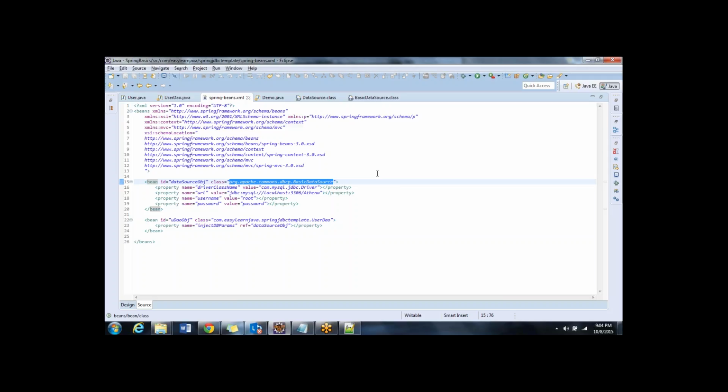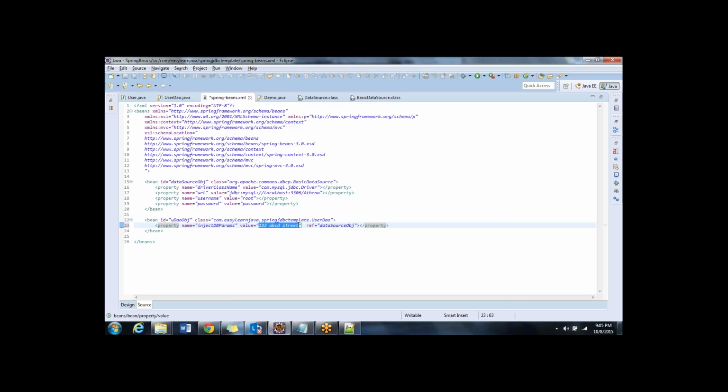So how can I pass that? If I say value, it will pass only that value. Do you remember yesterday we were looking into a concept where, when I am trying to inject, I wrote name and value equal to, for line 1, I wrote 123 ABC street and so on. So if I say value, it will directly pick up this one and inject it into the setter method.